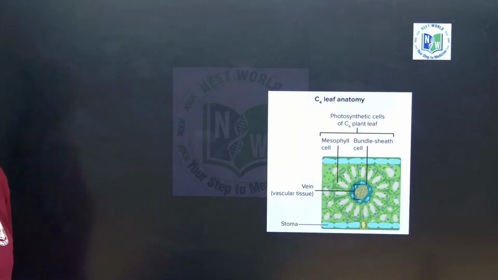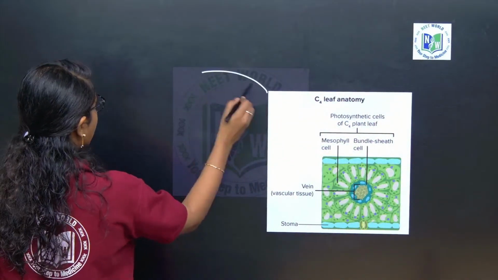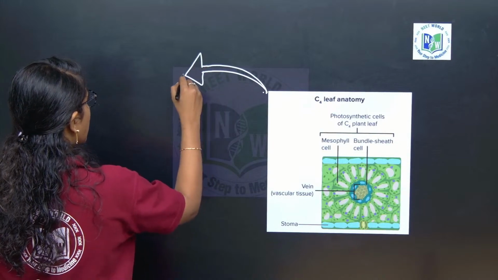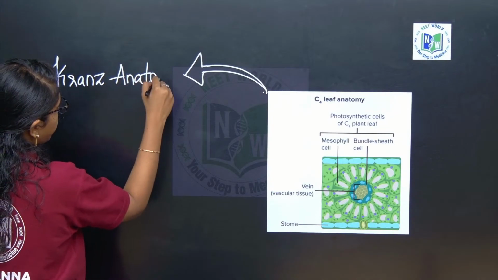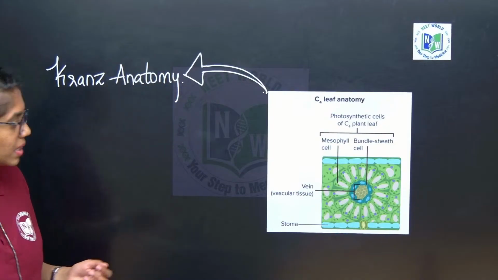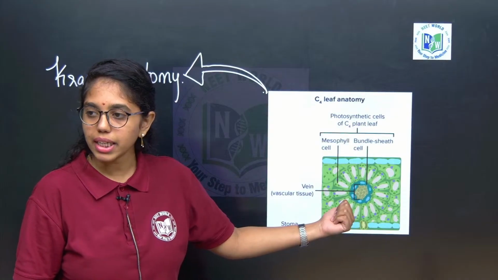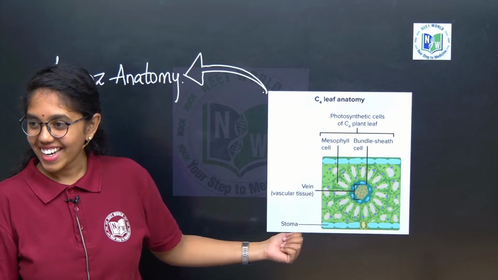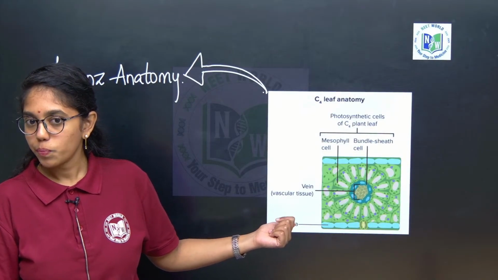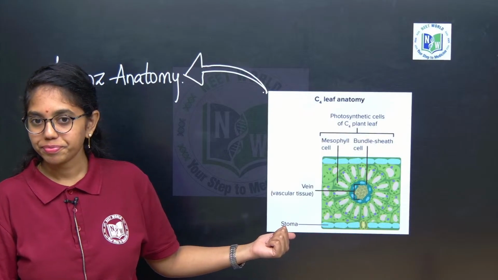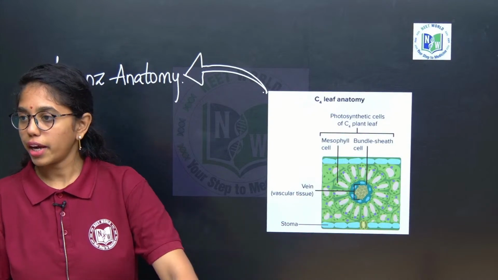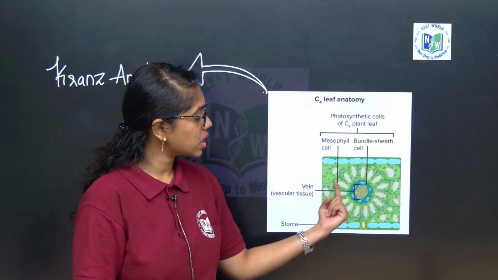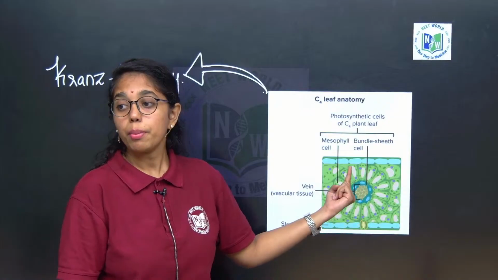Now, when it comes to C4 cycle, first you have to understand the anatomy of C4 cycle beta. Anatomy of C4 cycle means C4 cycle which occurs in the tropical plants, it has Kranz anatomy. Kranz anatomy means the vascular bundles. What type of vascular bundles you will see in leaf? Xylem, phloem. How they are arranged? Conjoint closed, right? Conjoint closed inside a leaf. So, these vascular bundles are surrounded by bundle sheath cells.